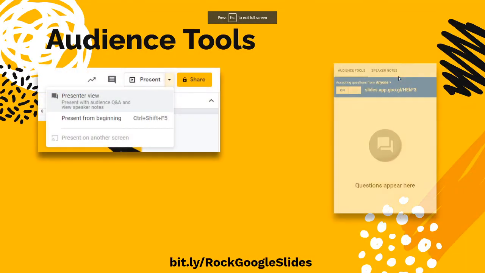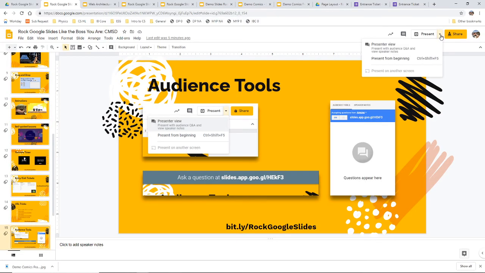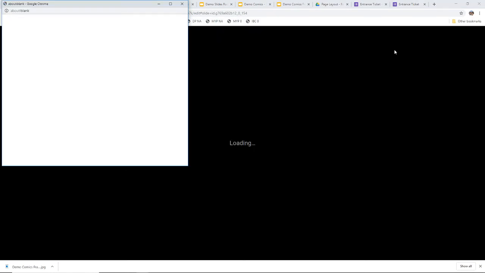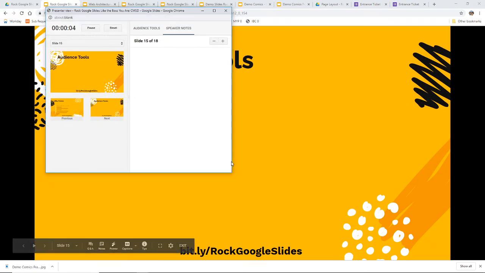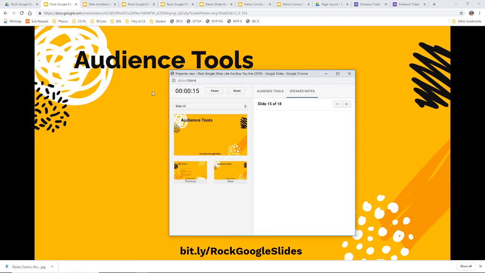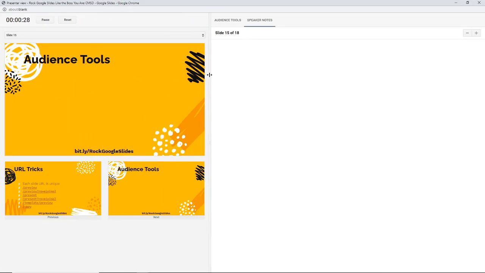The second to last piece that I want to show you is audience tools. Let's take a look at what that looks like live. So let's click on presenter view. And now you get to be a wizard, because if students are viewing this on Zoom or on Teams, only you can see presenter view. If you're sharing just this window, you can see this and you can be a magician, and here's why. Let's maximize this so we can get the full view here.